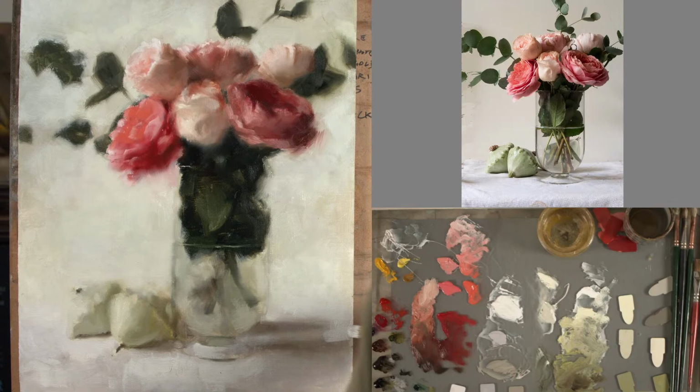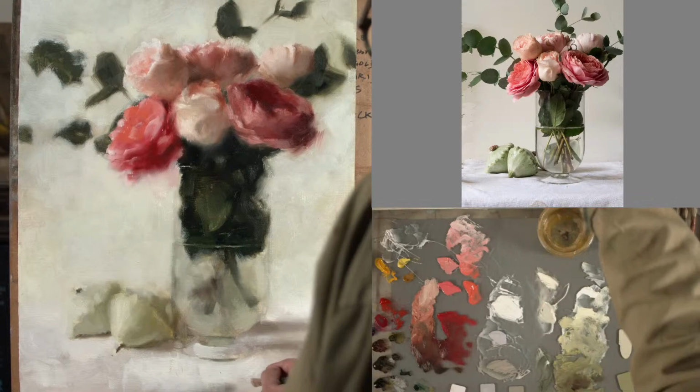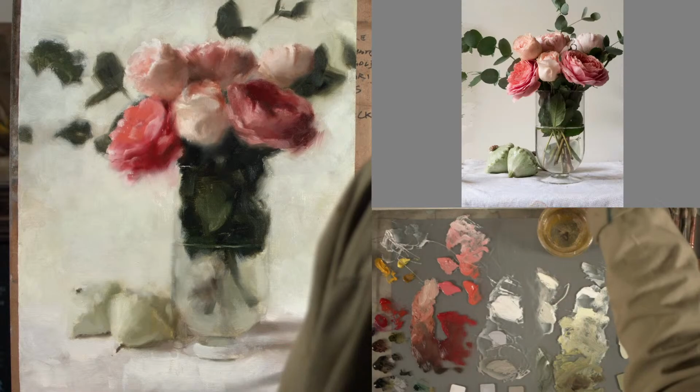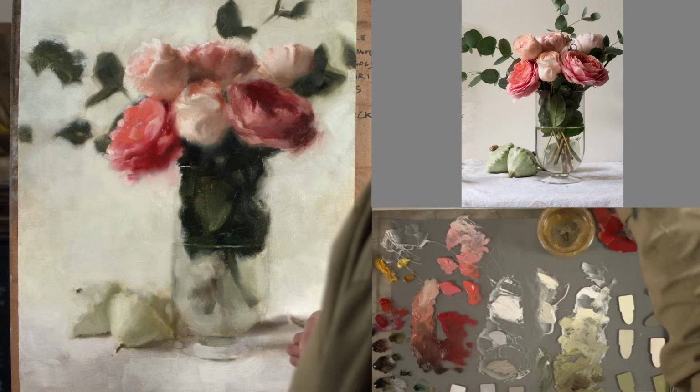I'm thinking about these cast shadows as well. And I'm thinking that I've let them get too dark. The higher I push all of the values in the background, the happier I am, it seems, with this painting. If you could see it close up, it's really loosely painted. It's very brushy, but it's not that big, it's a 12 by 16 inch painting, and I can't quite fit the whole thing on the screen because I need a camera lens that zooms out more.